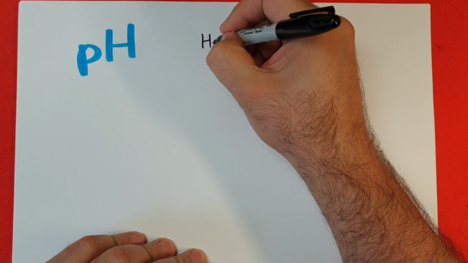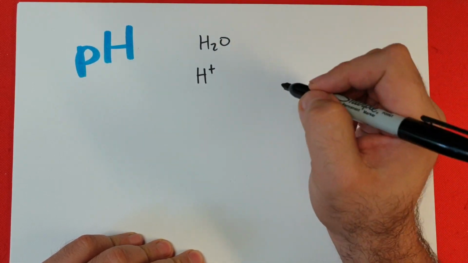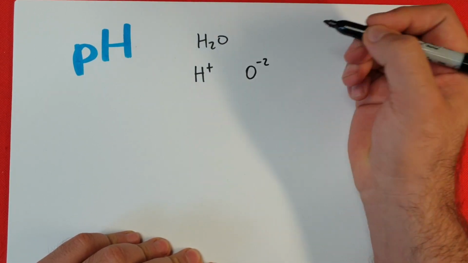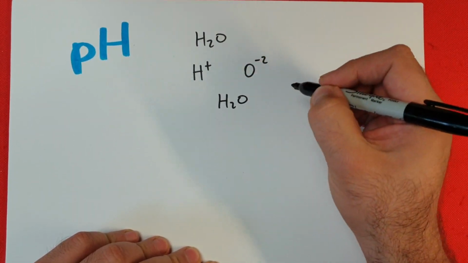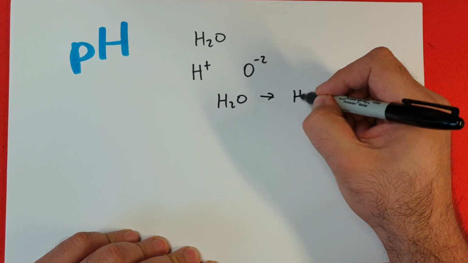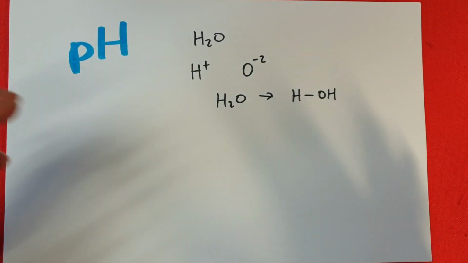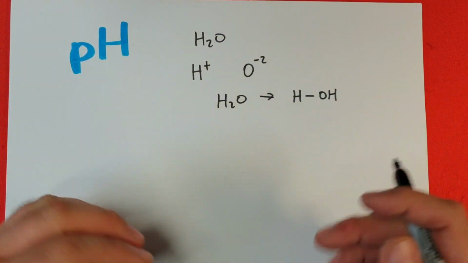In this video, we're going to explore pH and its relevance to chemistry and, well, to water solutions. So remember that water can be expressed as hydrogen cation combines with the oxygen anion, which is -2. And once we do the crisscross, we get H2O. But we can also express this in terms of H bonding with OH. Water is a very versatile compound, which we can interpret and represent in very different ways.